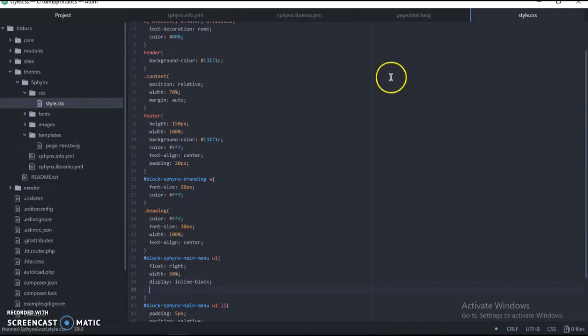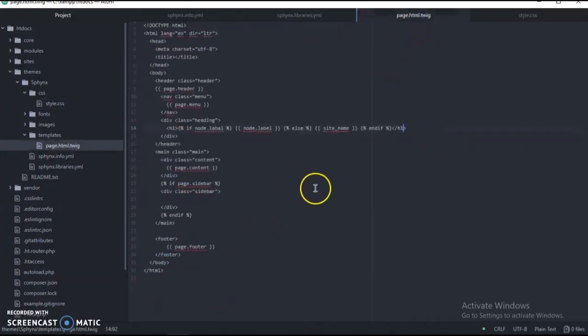Yeah, I think this is fine, and I also think this is working. This isn't working well. I think this is not site name. I'll just put here my site name.